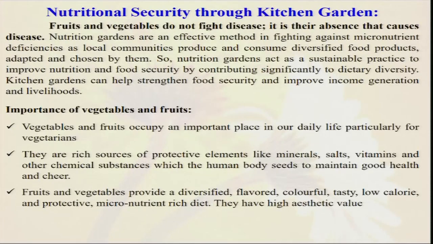Nutritional security through kitchen garden — what is the role of the kitchen garden? It provides nutritional security. In a kitchen garden, we are mostly not growing different types of cereal crops like rice, wheat, or maize. We mainly grow different types of vegetables which cannot be stored for a longer period. For example, coriander leaf cannot be stored for 5-6 days, and curry patta leaf is needed for daily cooking procedures. All these leafy vegetables — amaranthus, leafy mustard — we want to take fresh from the farm.